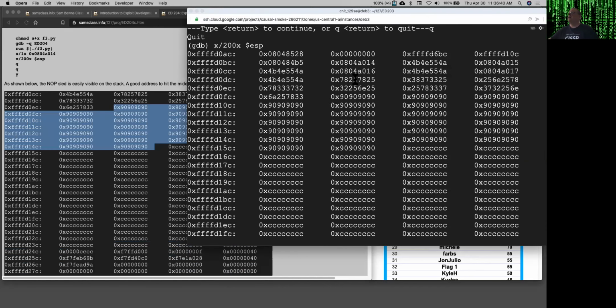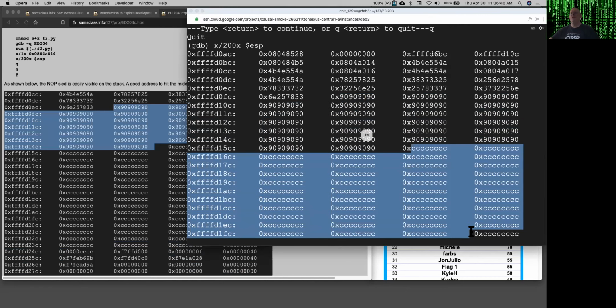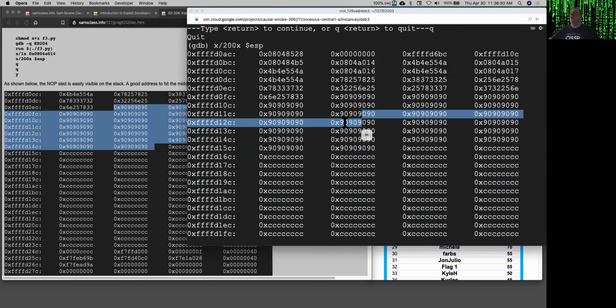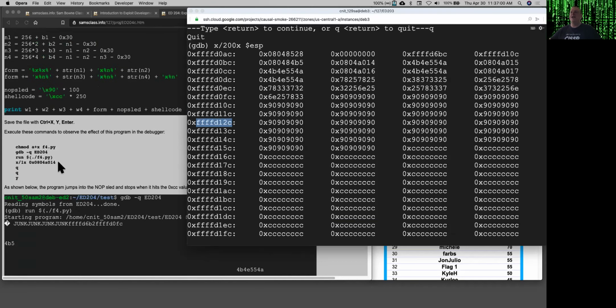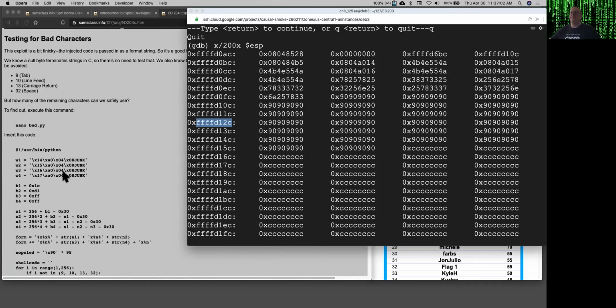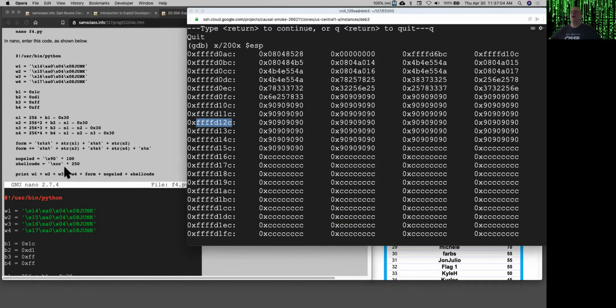It's got, here's my NOP sled that I injected. Here's all those CCs of breaks. So now I can just pick an address to jump to. So I just pick an address in the middle of the NOP sled, like this one, for example, and that's what I want to put in instead of AA, BB, CC, DD. So when I did it in my instructions here, I didn't pick it at this point.